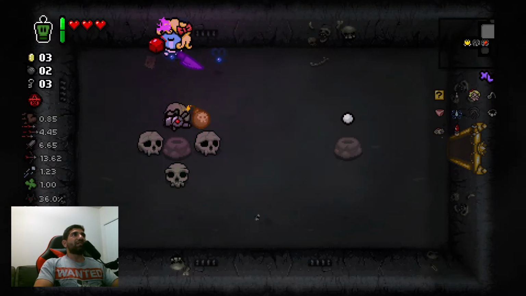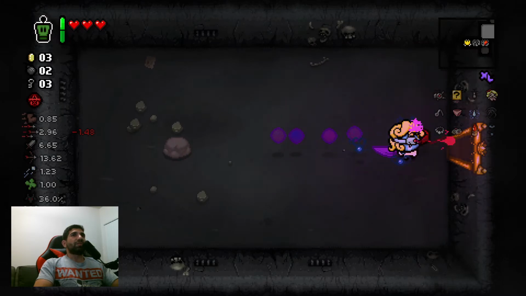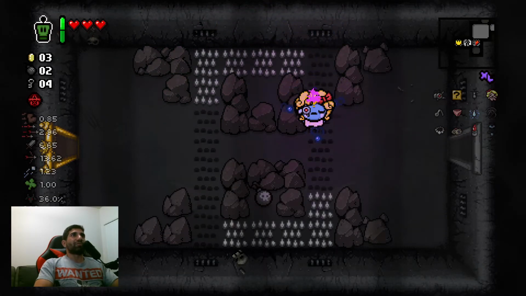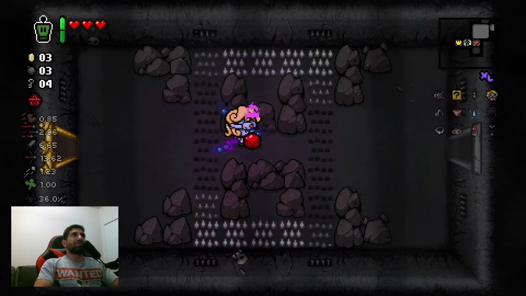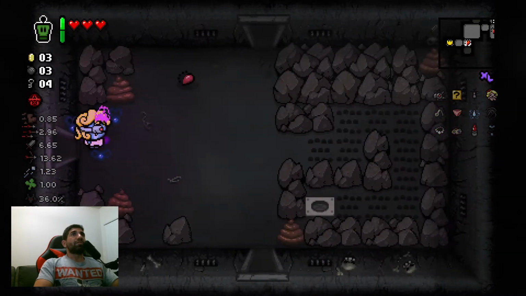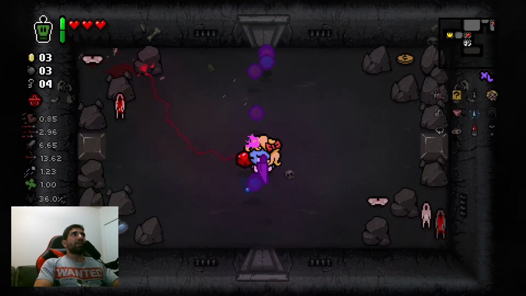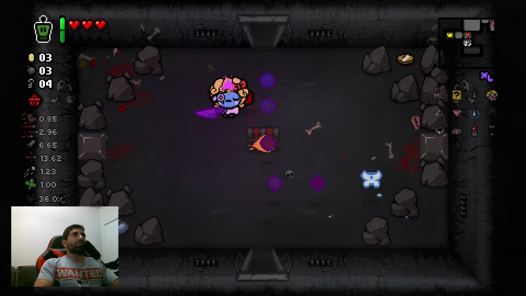Definitely tech. What is that, tech 2? Yes. And we have homing, so that makes it just even better. Going for the bomb too. I feel like we don't have enough consumables. I might have just changed the outcome of this game. If I can get a soul heart and go to the boss.